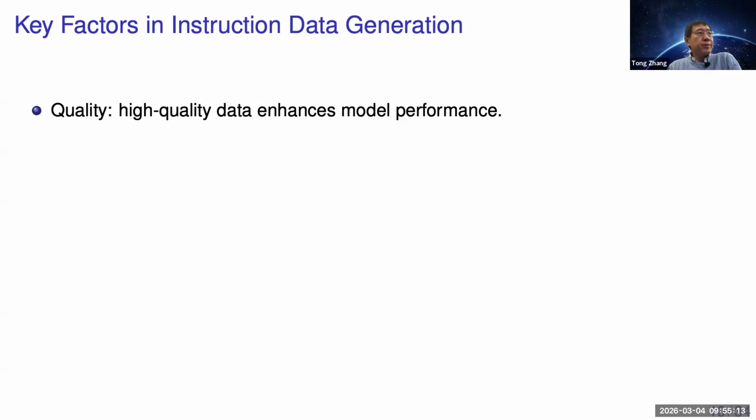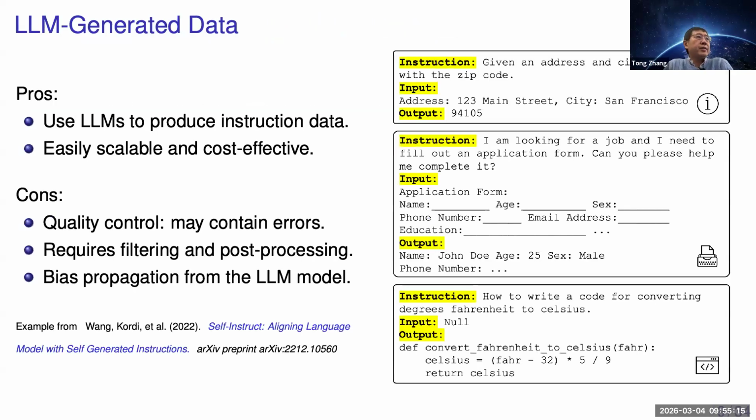Another way to do this is using a large model to distill a smaller model. You can use a larger model to generate this kind of question-answer pairs. This is also used quite a bit, and then you train a smaller model which is more cost efficient. It is easier to deploy in certain scenarios. So that is one way to do it. But even just using your own model to generate data and evaluate your own model is still a doable approach, in addition to using a larger model to distill a smaller model.